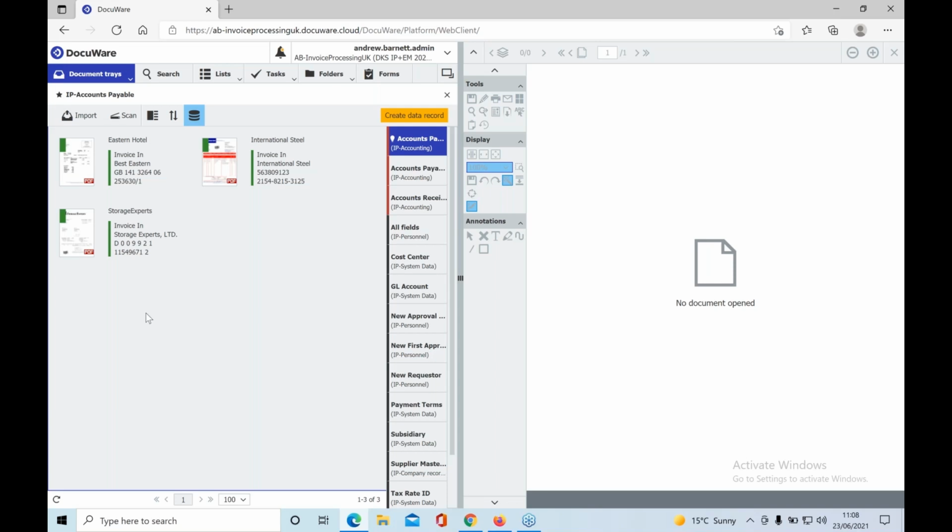However, there is also a yellow, and that yellow is very much an intermediary between the red and the green. Now, the yellow essentially is recognizing, okay, we get this document, we understand what it is. However, we need to maybe learn a little bit more or just confirm with you that this is the right information. Now, the reason we do that is because DocuWare lives on an artificial intelligence layer.